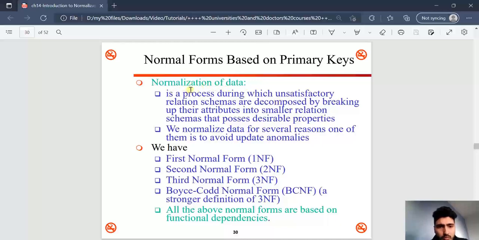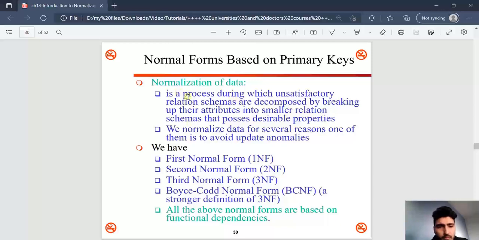So first of all, we need to define what is normalization of data. Normalization is a process during which unsatisfactory relation schemas are decomposed by breaking up their attributes into smaller relation schemas.